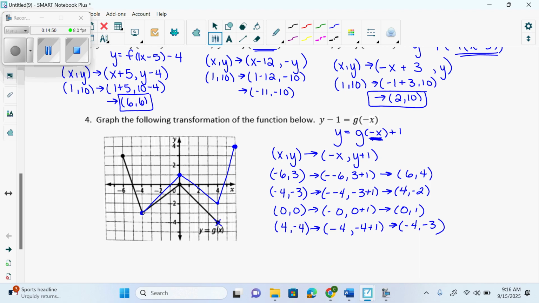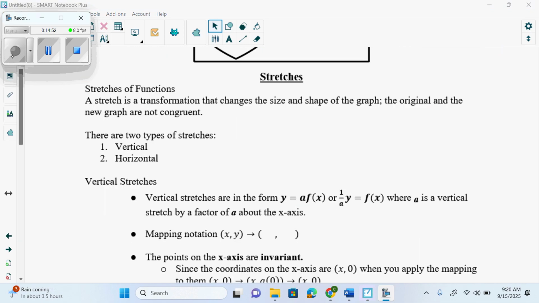Stretches. So stretches stretch the graph. It's crazy. I know, like remarkable. It's weird. You stretch it wider or narrower, taller or shorter. Wider or narrower would be a horizontal stretch, correct? Taller and shorter would probably be a vertical stretch. Vertical stretch. Oh my gosh. Now, think about this. If we stretch narrower, the graph may actually look like it's vertically stretching, correct? Because if we stretch narrower, it might look taller. Yes? So you do have to watch what you're doing.